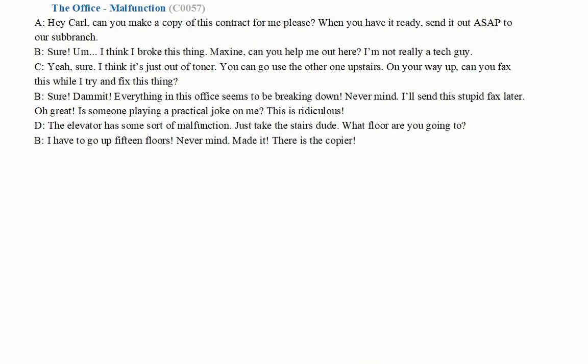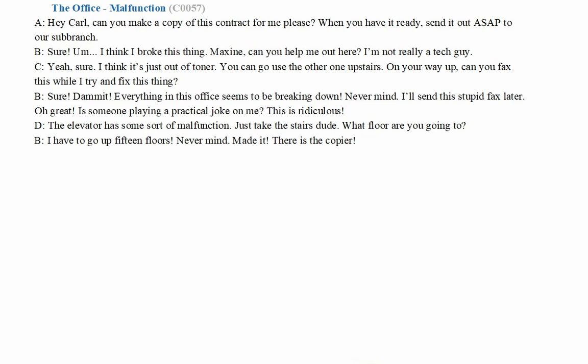Let's take a look at our second one. On your way up. Yeah, on your way up. On your way, right? So this is a great way when you are talking to someone and they're going somewhere. So on your way up, can you bring this to HR? On your way to the store, can you mail this letter? Or maybe on your way home, can you buy me some flowers? Nice. So on your way means while you are going there. Taking advantage of the fact that you are going somewhere.